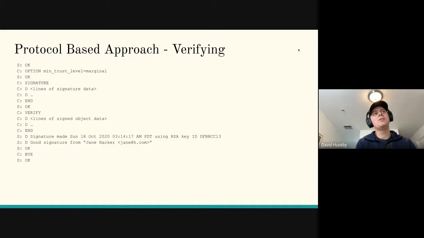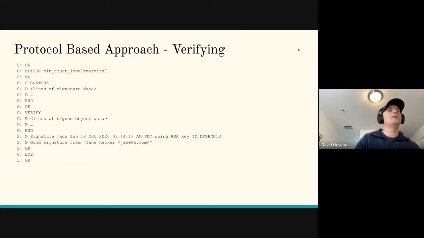Then it passes the signature lines, which it pulled out because those were the sig lines stored in the object. And then it issues the verify command, which is the lines of data, the D lines containing the data of the signed object. And then the server will reply with either D lines or E lines, okay? D lines will be its verification message if it's successful. E lines will be the error associated with the signature. So if the signature doesn't check out, or it was done with an expired key or anything like that, you would get E lines. And then again, we have the okay, bye, okay, right?